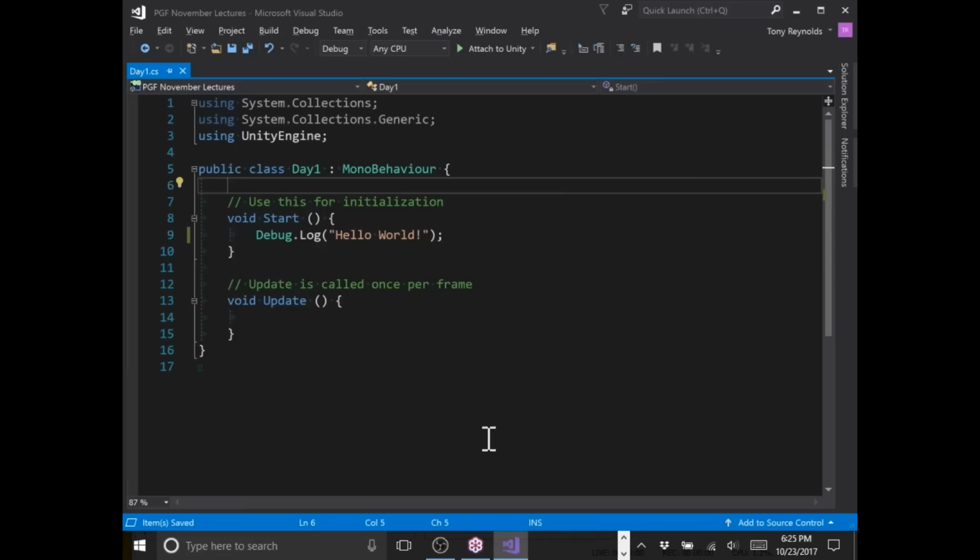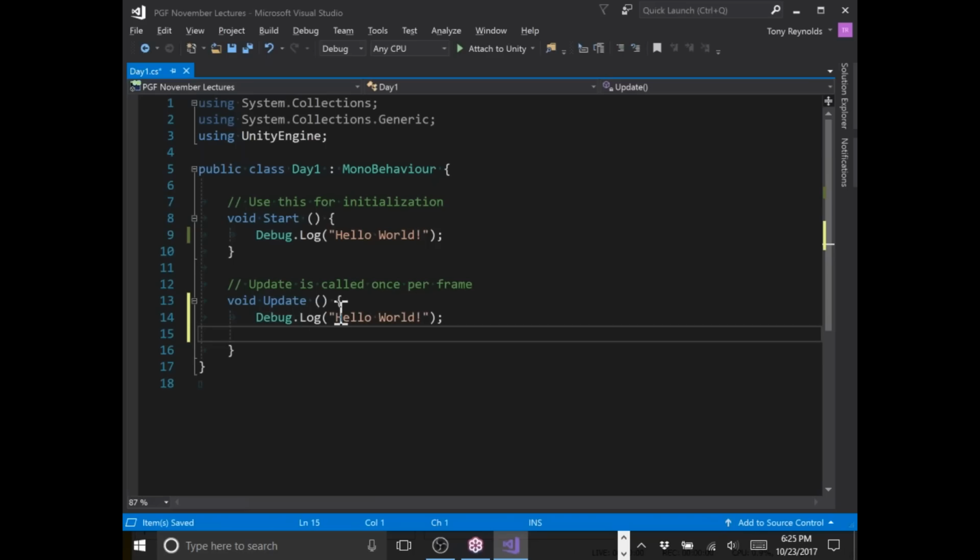We can do one other thing. We can take this line. I can either triple click to select the whole thing, or click, drag, select, that kind of deal. Jump down here to update and paste, and I want to change this to "lots of output." And sometimes Visual Studio is going to try to do some formatting, so just clean it up a little bit.